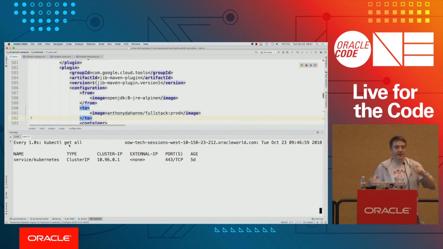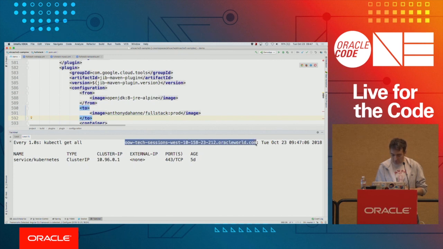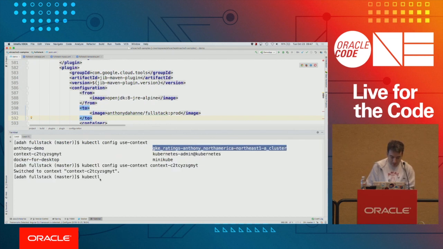So it's a watch, and every second it's going to refresh the content of it. As you can see, my localhost IP is this Oracle World name, actually. Well, my localhost name is that thing. And it's telling me that kubectl has access to this Kubernetes cluster, and that seems to be healthy. So let's go and deploy.